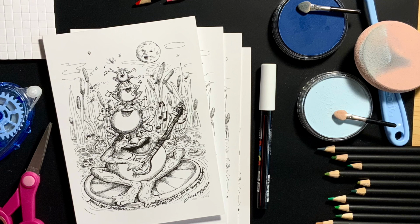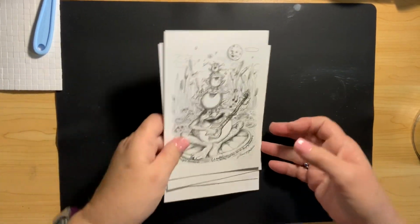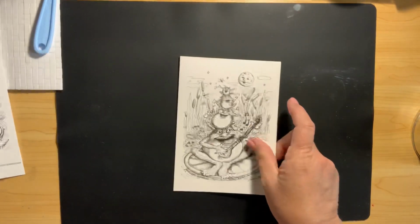Today we're going to be making a 3D card, Moonlight Serenade, with these adorable frogs from Jane F Hankins, and you can find them at janefhankins.com. We will be using the Pastel pencils, and I will list the colors down below along with PanPastels, a Posca white marker, a tape runner, some scissors, and some sticky dots. Here we go. Let's get started.